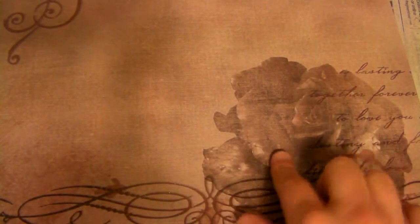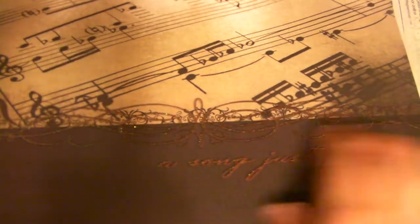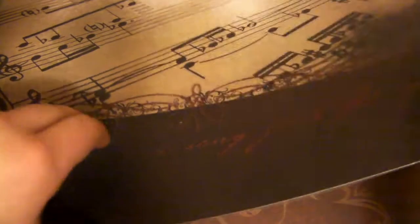This one's just red with some texture — not real texture, but in the picture it looks like cloth. This one's just got some flourishes on it. This one's kind of bloody and gory looking. This one's like scripts — it's got roses, scripts, and flourishes. This one's really pretty — it's old timey looking with some blood splotches all over the place. This one's really pretty too, it's got some notes and raised detailing. And this is totally following a Twilight theme — they even have a werewolf! I didn't even notice that.